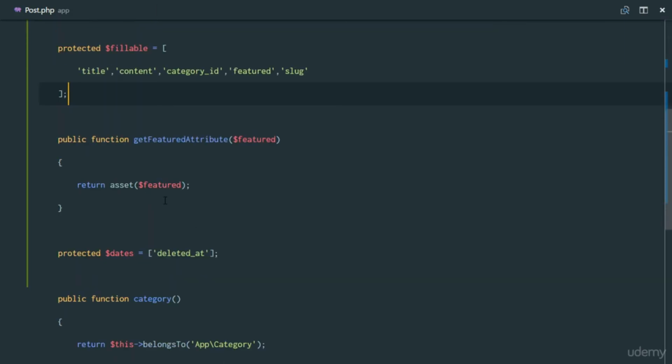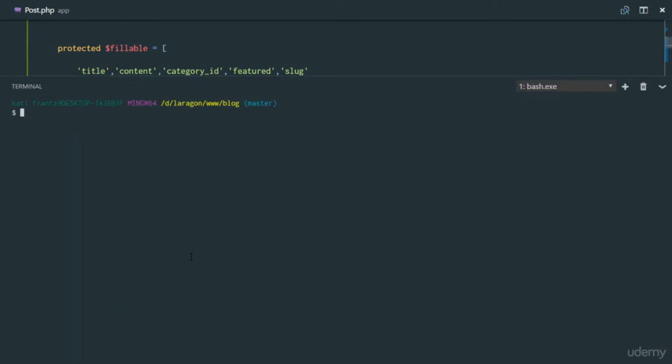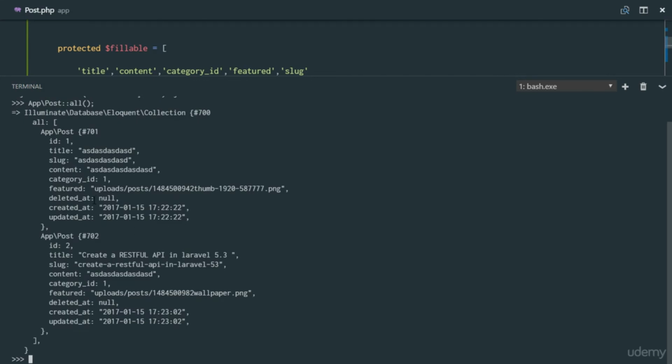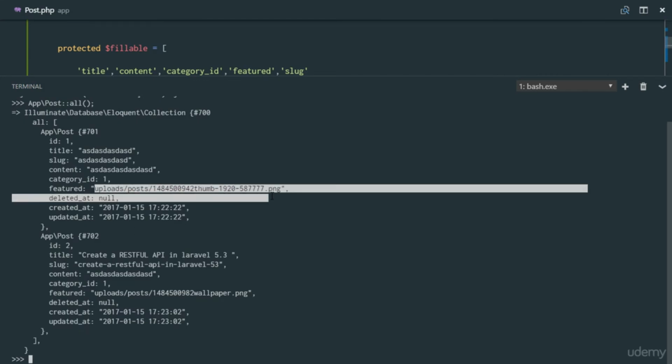So now that we've set up our accessor, I'd like to show you this working in practice. Remember, in our database, if I go ahead and show you, let's use php artisan tinker, and if I say App\Post and I get all the data, you discover that we just have the path to the image.